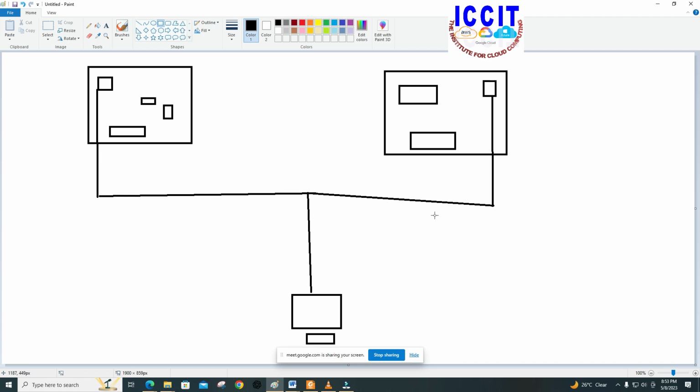Now, what happened with classic load balancer? Please look at the difference between application load balancer and classic load balancer very well. With classic load balancer, the load balancer sends the traffic to this computer and sends the traffic again to this computer, right? This is the classic load balancer.